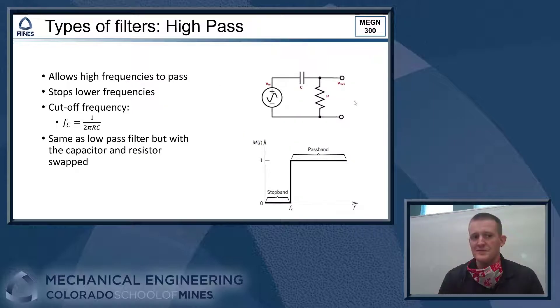You can also have a high-pass filter, which allows your higher frequencies to pass through it and blocks out lower frequencies. So it'll stop things like a DC offset. So these can be really useful if you're working with an optical signal that's not DC, so it has some sort of frequency associated with it. But things like the sun have a DC component because the sun is just always on. You can remove that background ambient light with a high-pass filter is a really good way to do that.